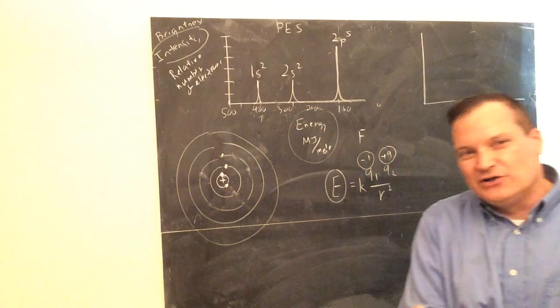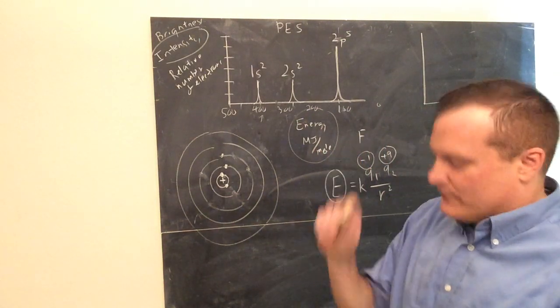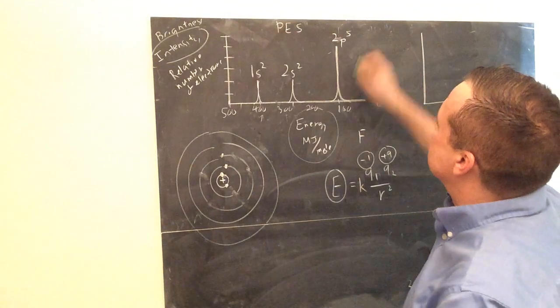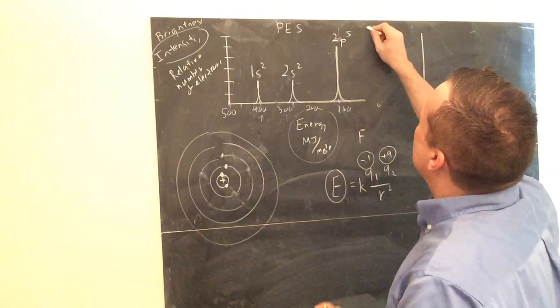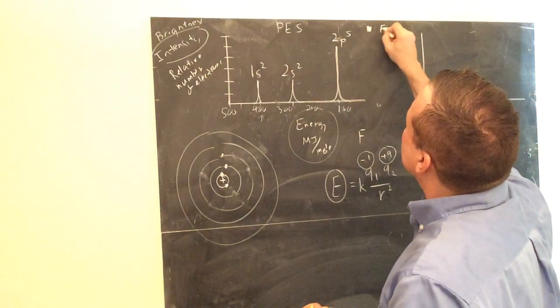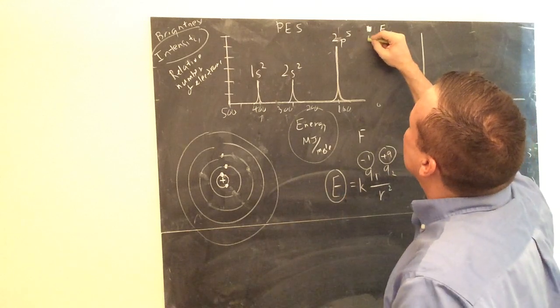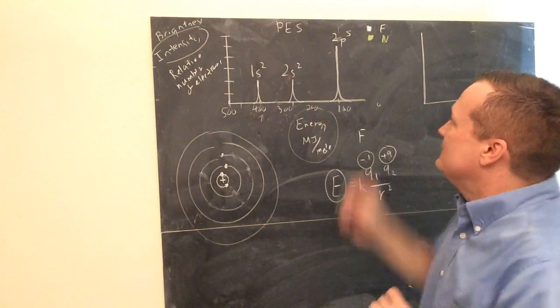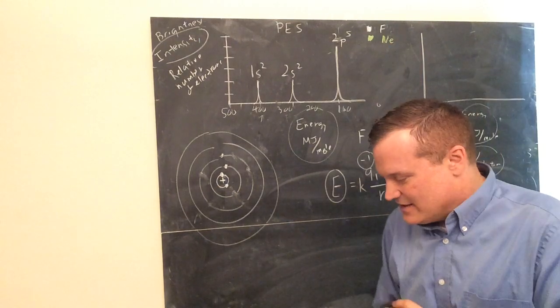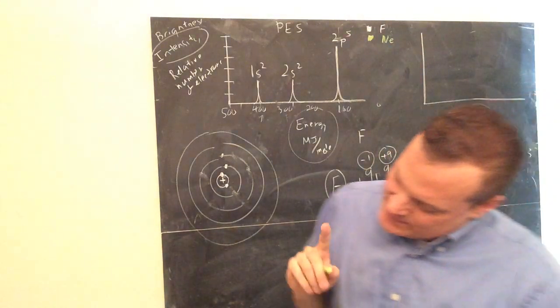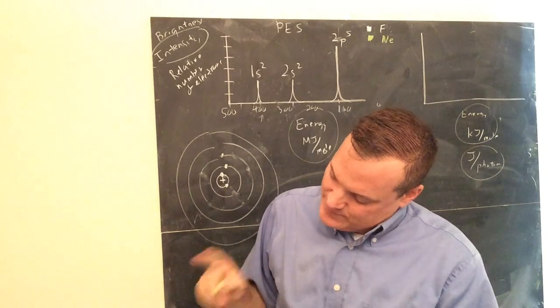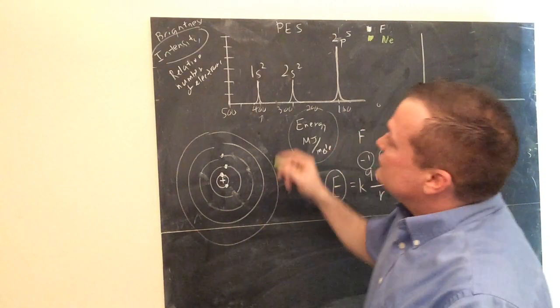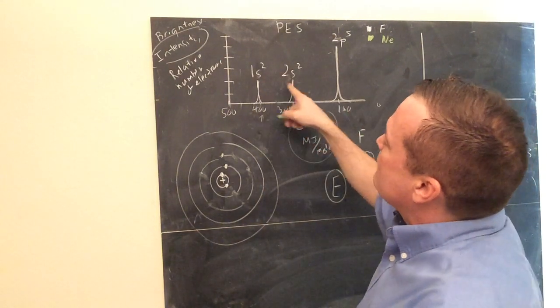What would neon look like? I'm going to draw neon in green. So the white is fluorine, and now I want to put in a green, and they could ask you to do this too. Draw in neon, not nitrogen, neon. Neon is 1s2, 2s2, 2p6. Is it going to go over the same ones?